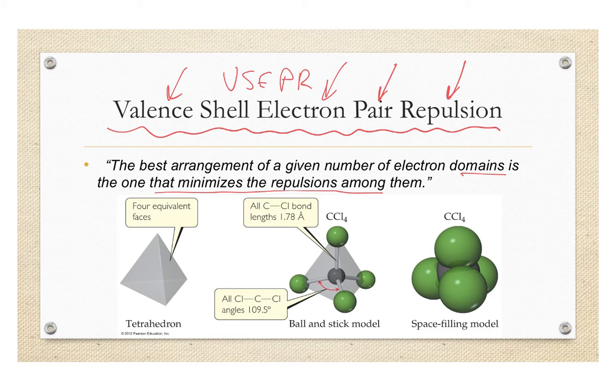Okay, so an electron domain is a bond or a pair of unshared electrons. So that would be a domain. That would be a domain. That would be a domain, or that would be a domain. Okay, so in terms of multiple bonds, it doesn't matter what kind of bond it is, a single, a double, or a triple. This is all one domain, just as this is as well. Okay, all right.